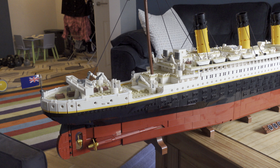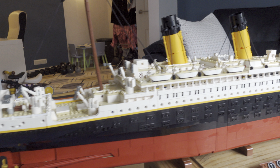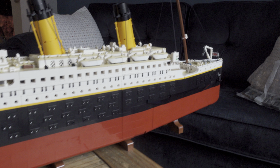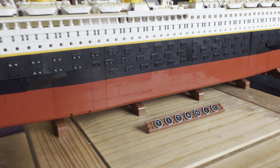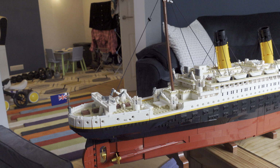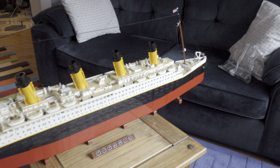Okay everyone, welcome back. As you can see, everything's all finished. The Titanic is complete. There we go, you can see everything's looking great, still looks good, still looks exactly the same as the Lego version, still looks exactly like the Lego Titanic.